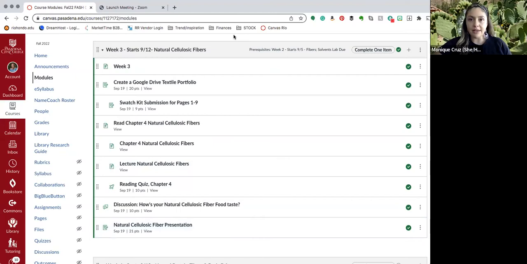I'm going to go ahead and share my screen here and give you a quick rundown of what we have on our plate this week. So here we are in Canvas under modules. Always check modules, and this is week 3. If you click the little down arrow, all of our tasks and assignments will be available to you.